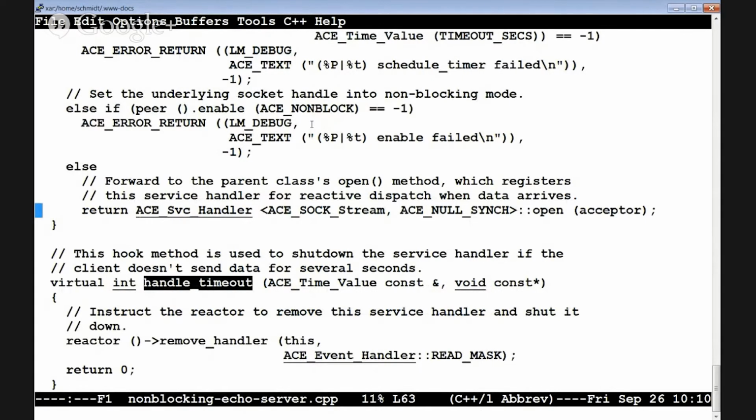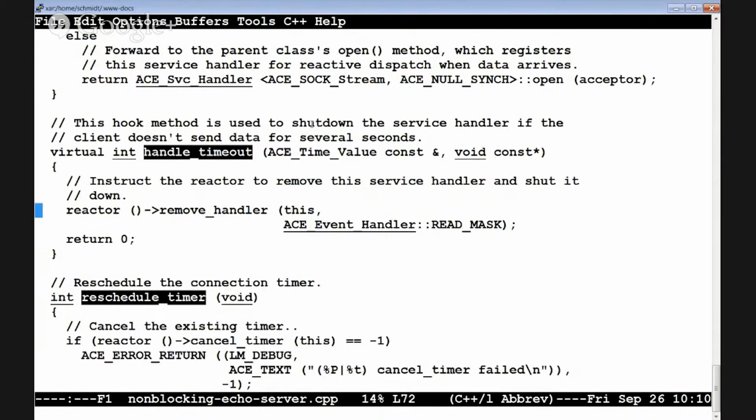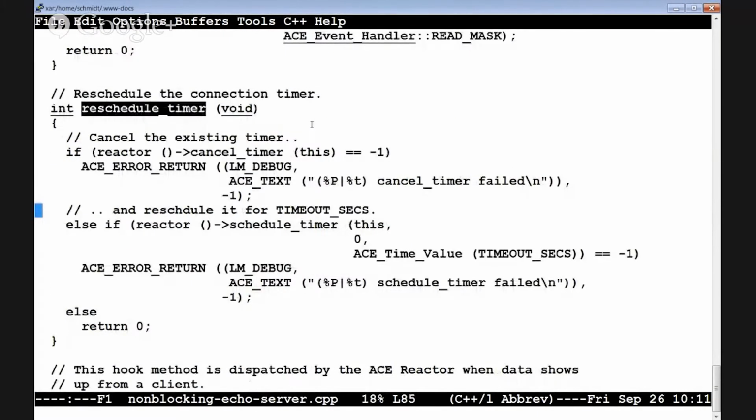If 30 seconds elapse and nothing has shown up, then the handle_timeout method gets called back automatically by the reactor, which also handles the passage of time. It removes the handle and the handler from the reactor, and basically that's no longer there. We're also going to have a method called reschedule_timer, and you'll see what that gets used for later. That's going to be used to cancel the existing timer and reschedule a new timer. And so those are just some calls that it makes.